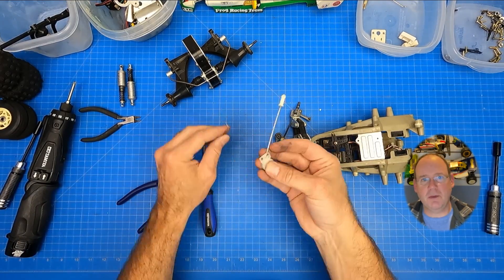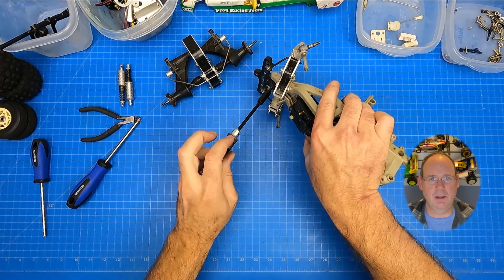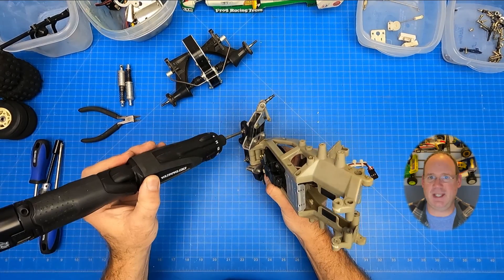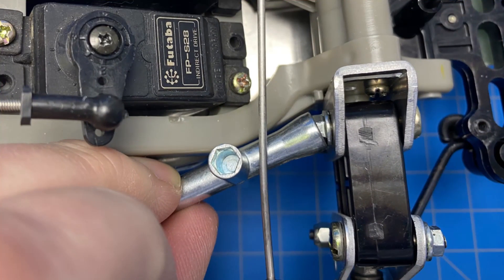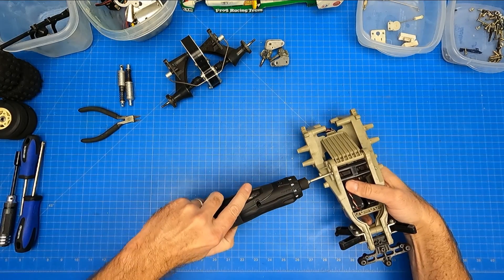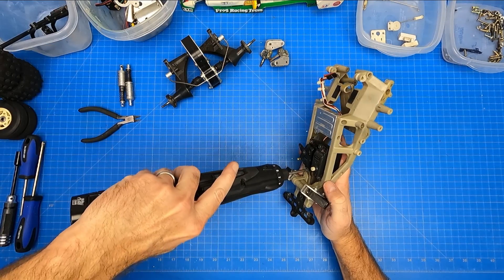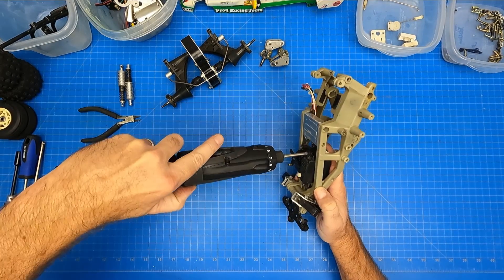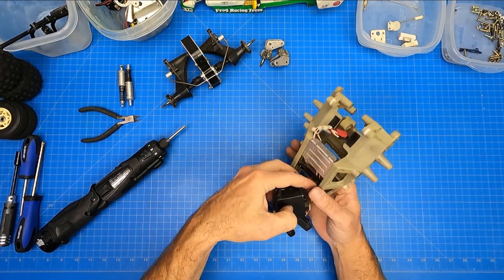For an entry level buggy, the front assembly is rather complicated and hard to work with. The front suspension arms are very difficult to get at. The box wrench doesn't have clearance, so I used a pair of pliers to hold the nuts while unscrewing. The suspension arms are secured to the front mount with radius arm bars. Before I tackle the rest of the chassis, I need to extract the servos from the chassis. The servo setup is one of the unique aspects of the ORV chassis design.